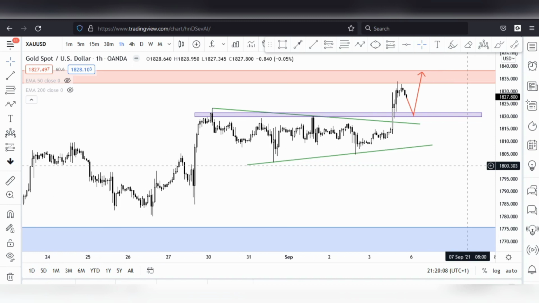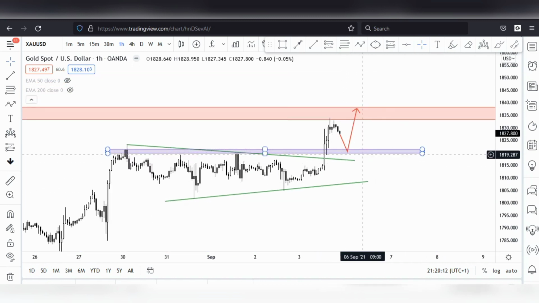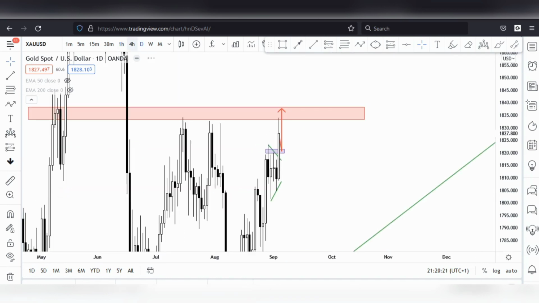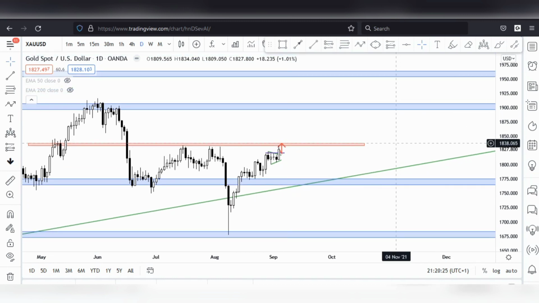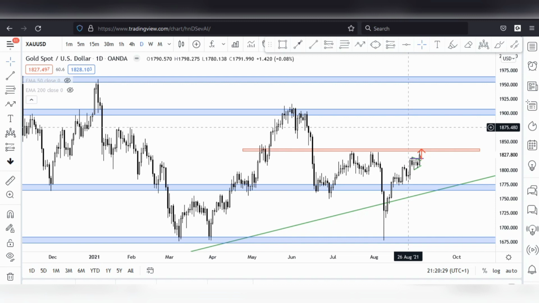So if I'm going to trade this, I'm not going to sell from here. I'd rather wait for a break of this area here, and I will sell when there's a break of this area all the way to the downside. But generally speaking, I am more bullish, so I'll just be waiting for my buy opportunities, and I won't be selling even if price goes to the downside. I'll just be looking for my buy opportunities.